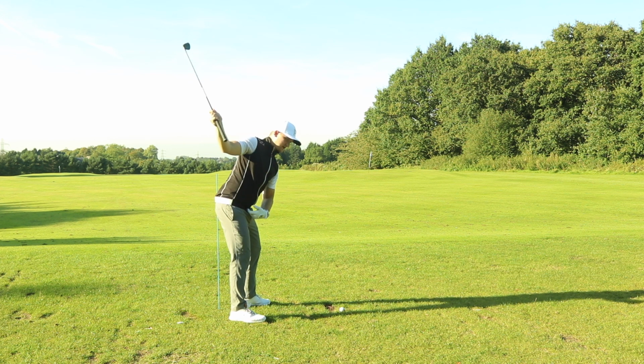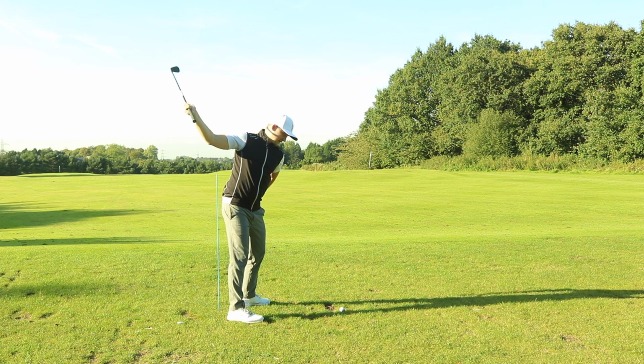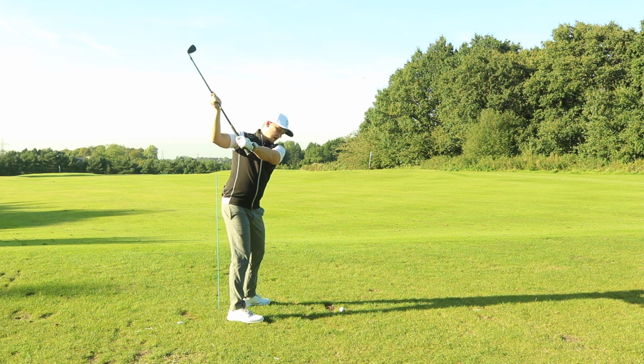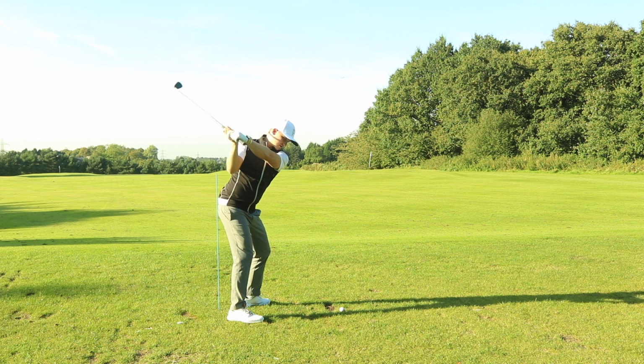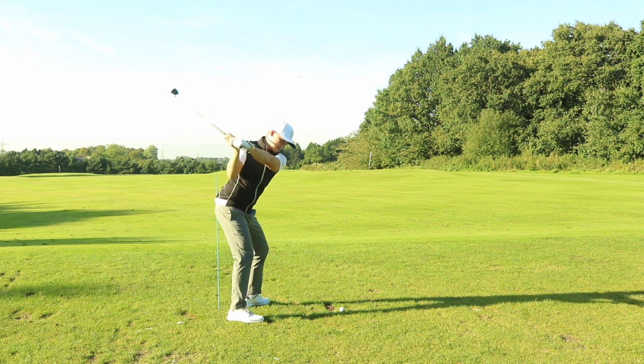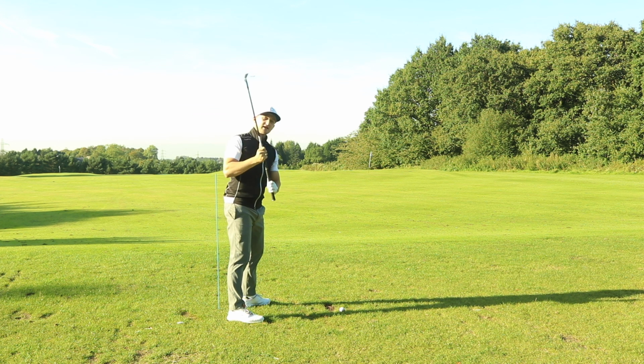So a lot of you guys that were shallowing the club with this motion, we're now trying to add in the fact of feeling. We're going to search for the alignment stick, but as we do this, we're going to feel and allow the hands to work in front of us, but the golf club to work behind the hands and shallow out in this direction. And as I do this, you can see the golf shaft is working this way, not steepening in transition.